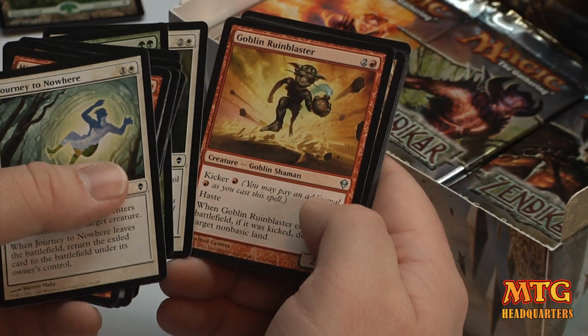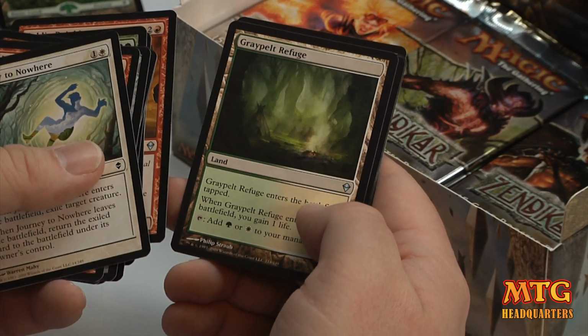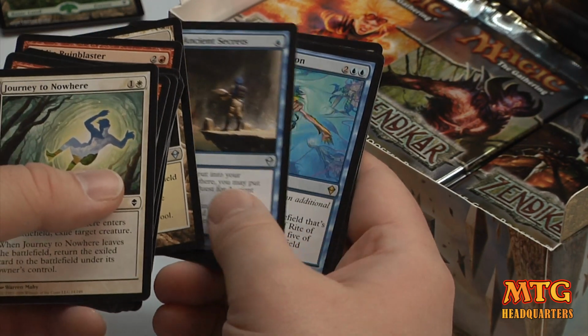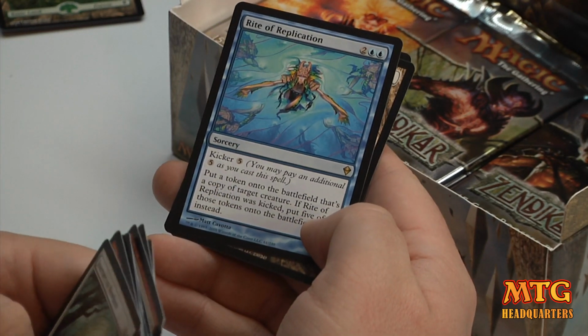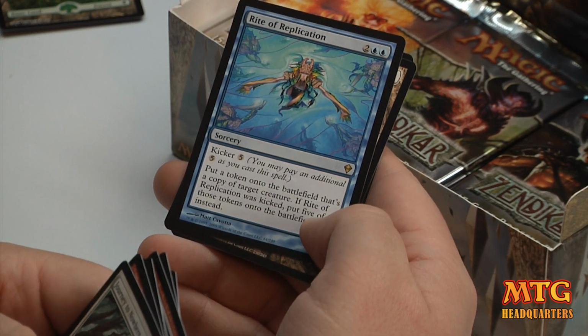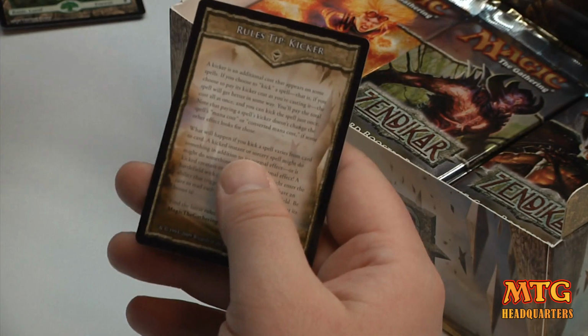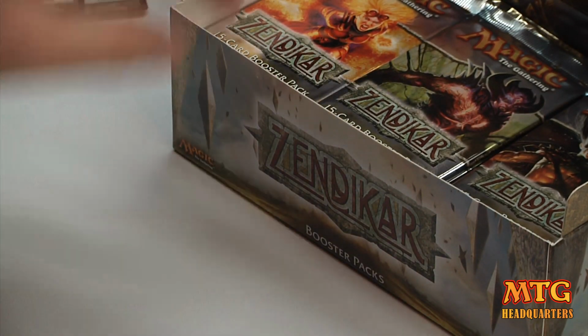A Goblin Rune Blaster. Grey Pelt Refuge. Quest for Ancient Secrets. And our rare is Rite of Replication. 4-drop with a kicker of 5. Put a token on the battlefield that's a copy of target creature. If Rite of Replication was kicked, put 5 of those tokens on instead. I could see how that might get pretty gnarly pretty fast.